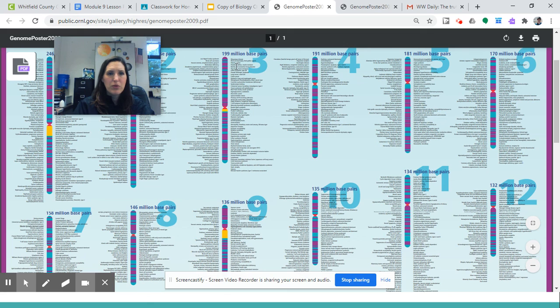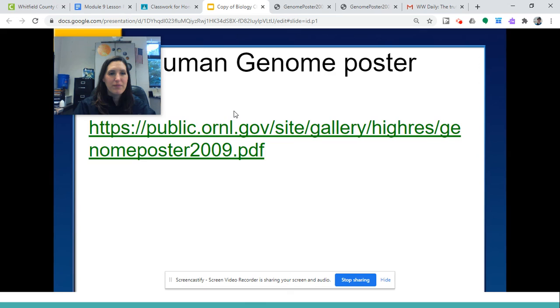Look at this one. Chromosome number 3 has 199 million base pairs. That means 199 million. A binds with T. That's 1. T binds with A. That's 2. C binds with G. That's 3. G binds with C. You kind of get how this works. 199 million base pairs. And then they had to figure out, what is that code for? What is it saying on our DNA? So some pretty cool stuff.